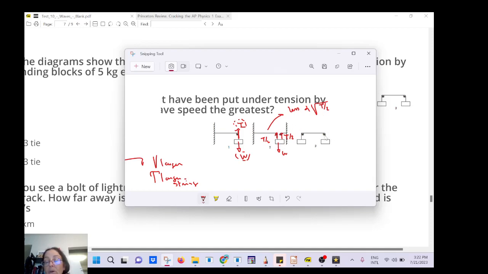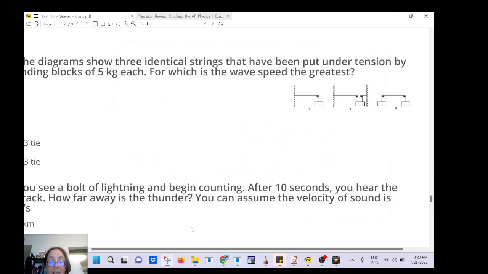Here, according to Newton's third law, for every action you have a reaction, so that's going to be T here. And if it's T here, it's going to be T here. If it was not, it would not be in equilibrium. So that means there is a tie between this and that. So that's called a tie.